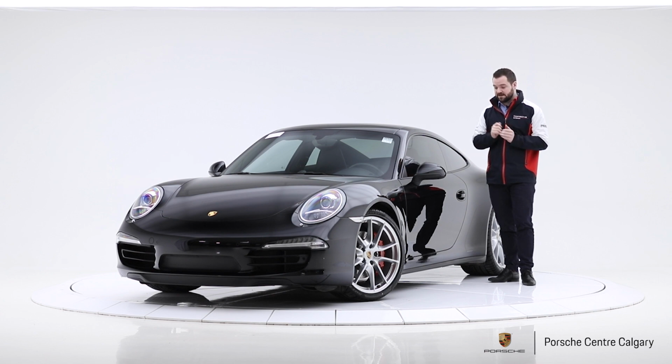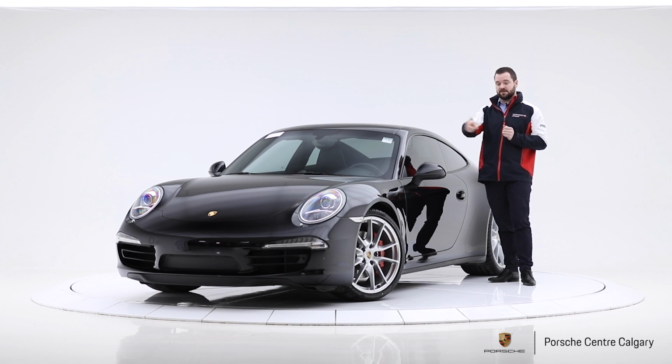We repaired a dent on the door. We replaced the front lip spoiler. Those tend to get scratched up as you're coming in and out of parking lots. It's pretty low. You've got to be very careful to not scratch them, but still they tend to get scratched or cracked, and so we replaced that on here, but didn't really have to do much else. It really came in excellent condition, so that's always good to see as well.